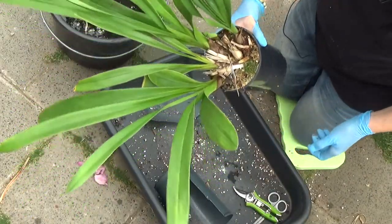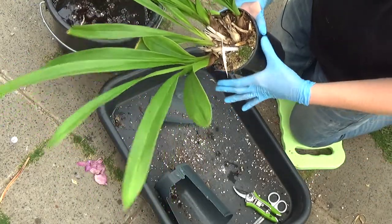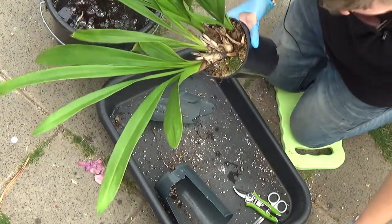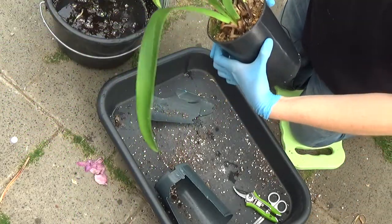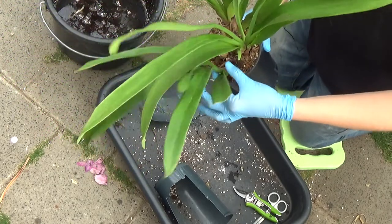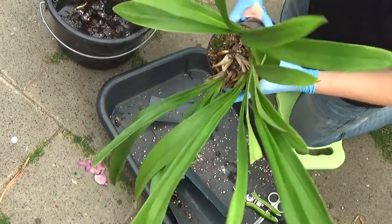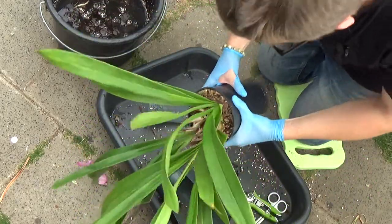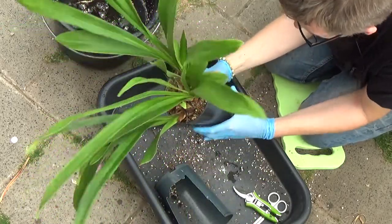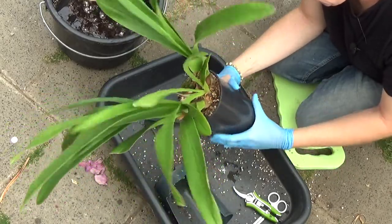So yeah, I decided to have a look at this one as well with you guys, because I feel there's more room, so we can do more cleaning up with this one. Therefore, it might be interesting to film this one. This is making a new growth over here, and it's a little bit wobbly in the pot, especially this part. So yeah, this one I want to have out of the pot and have a look. And if it doesn't have much roots and it starts a flower spike, I probably will cut it off.